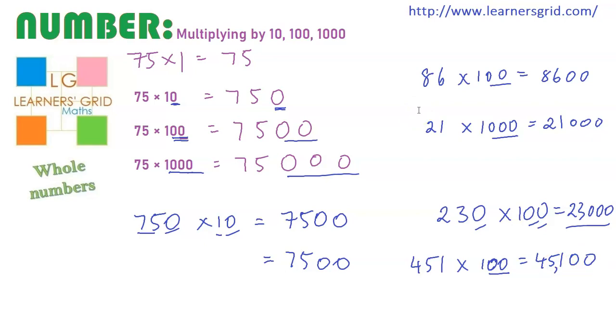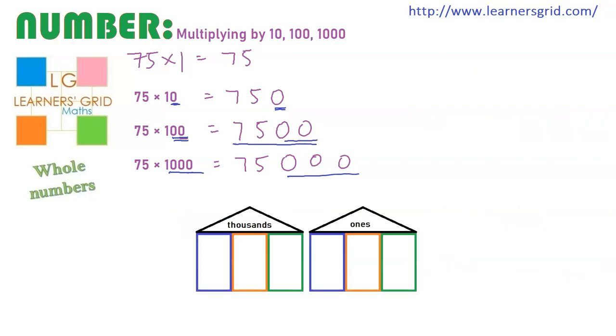But it probably is worth having a look at what actually is happening to give us these answers. So I'm going to use these diagrams here to help explain another way to think about multiplying by factors of 10 or 100 or 1,000. And we're going to use these period diagrams here. So these are the ones, and these are place values in here. So these are going to be the units. The units place. This is the tens of ones. This is the hundreds of ones.